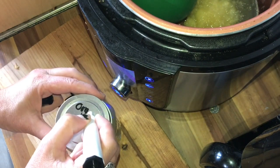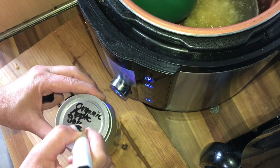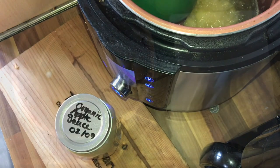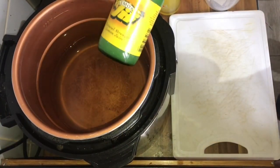I find that this has lasted in the fridge for a couple of months actually. However, it will not last that long in her fridge as those three boys are hungry. So the last thing we do if we've got any leftovers is we dry them.